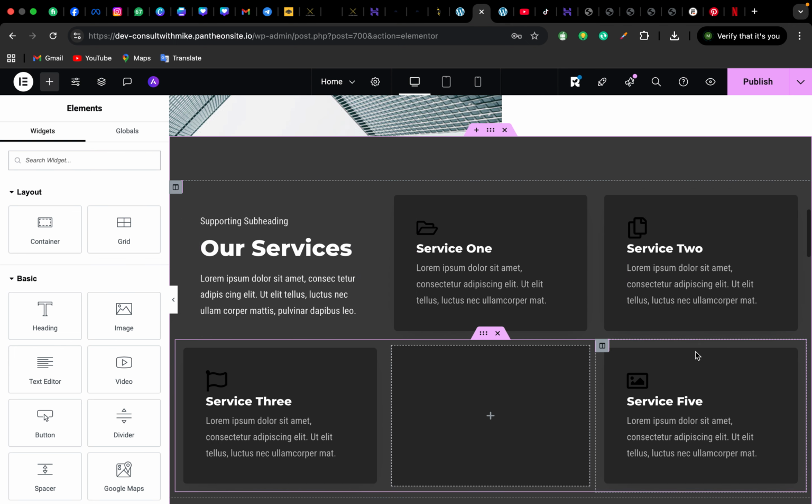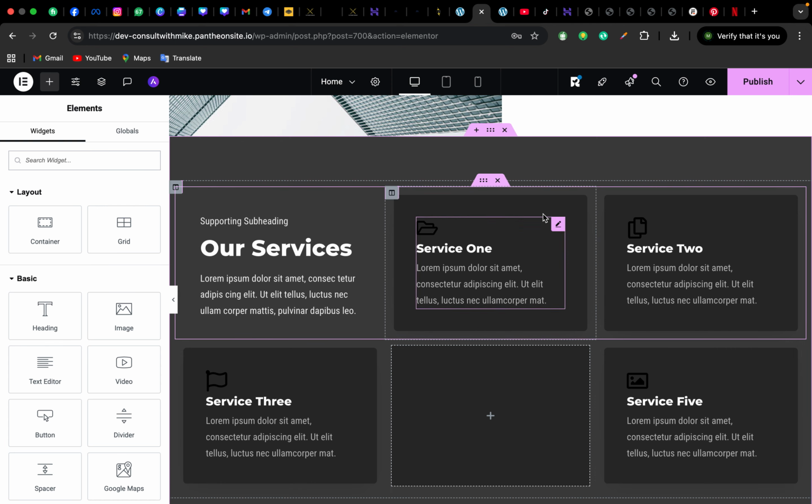So if you're working on a section like this and you need to add a grid, maybe you didn't import a template. One of the ways you can easily do it is to import a template. But if you didn't import a template and you would like to add a grid, that is what I'll be showing us today.